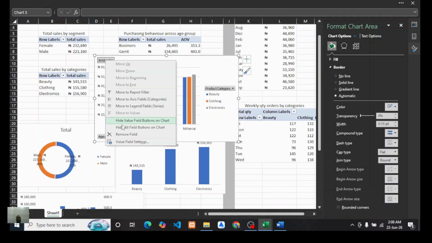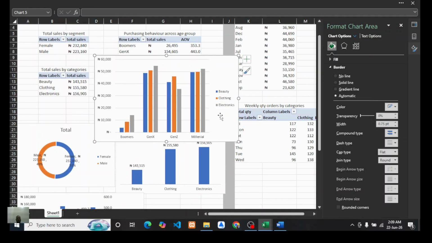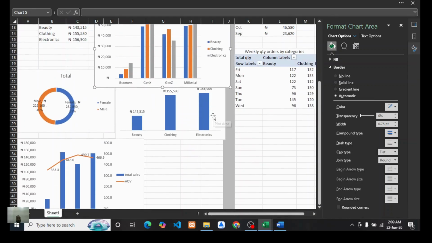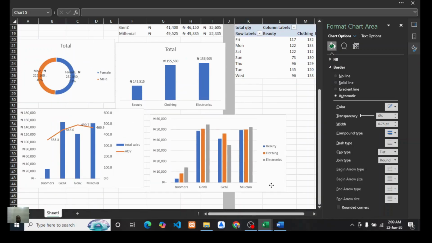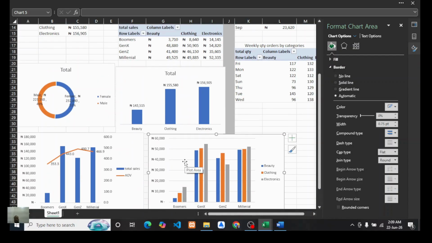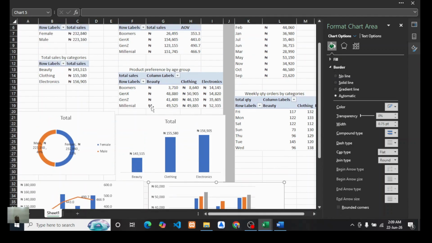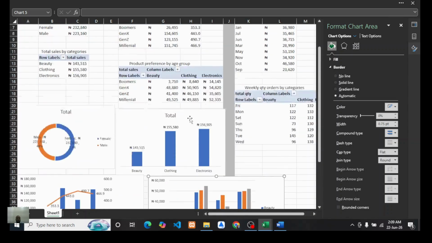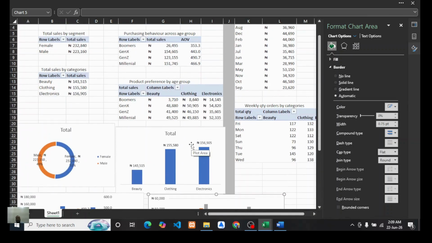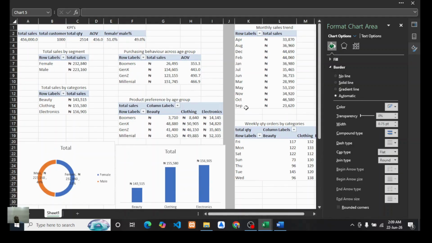So let's hide all these buttons, and yes, this is okay. Let's bring it down. We'll be moving them from here to our dashboard. So these are just here temporarily, depending on when we are ready to build our dashboard. We'll move them. I just want to quickly do these charts so that in the next class we'll just focus on the dashboard, doing the wireframe, and then we are done.